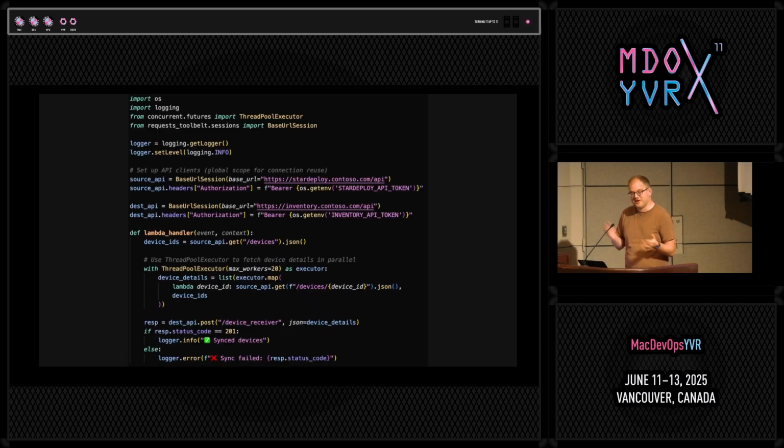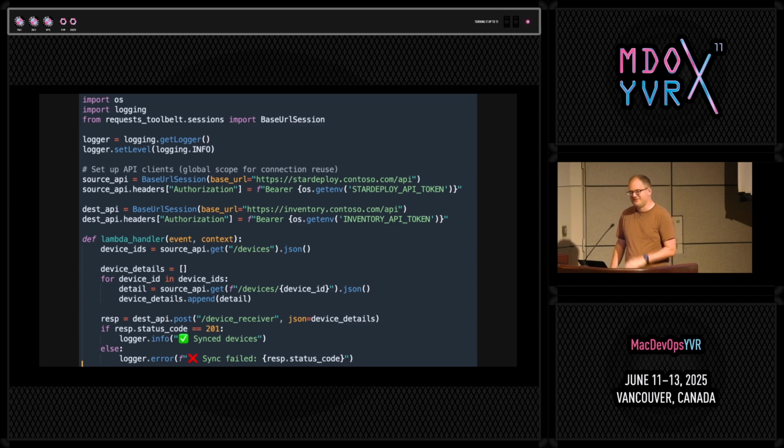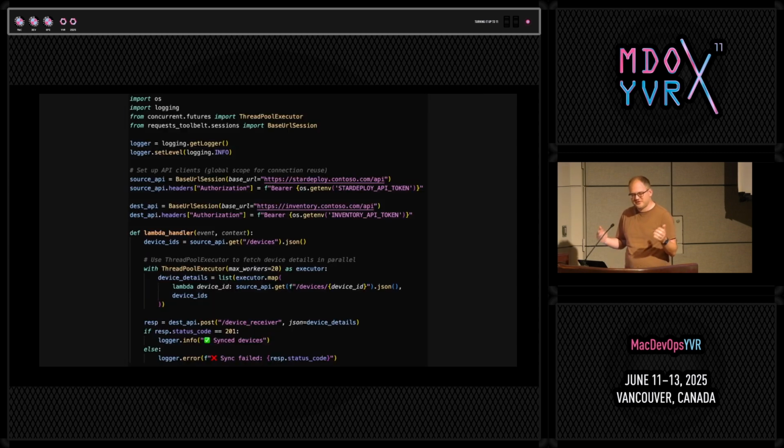Sure. So I bring it over into the fancy new coding tool. I highlight the line that says for device in device IDs, and I say, hey, this is the API call here. It's slow. Update this to be multi-threaded. And within a minute or so, I get this back. Maybe there's a couple modifications, it added a function. I didn't really want a function. Ultimately, it ends up looking exactly the same. I run it on my laptop. It goes from taking 15 minutes to run on my laptop to taking like 2 minutes. I'm like, cool. We'll push it.